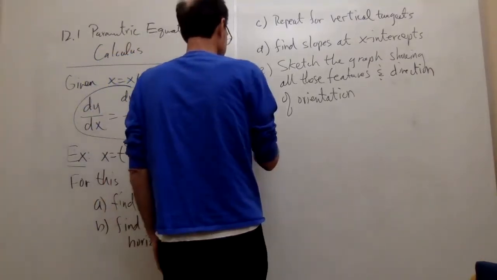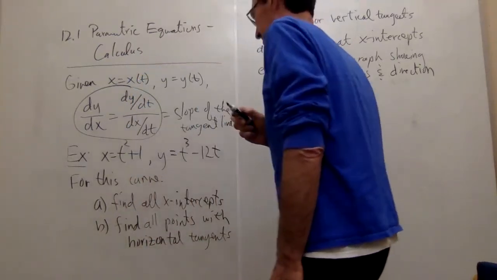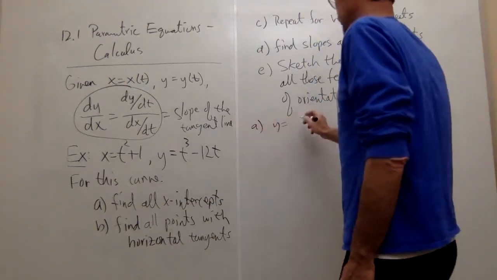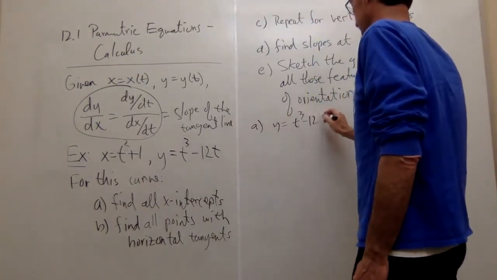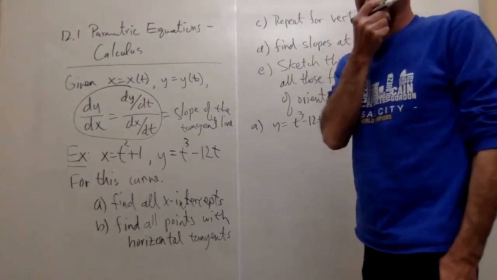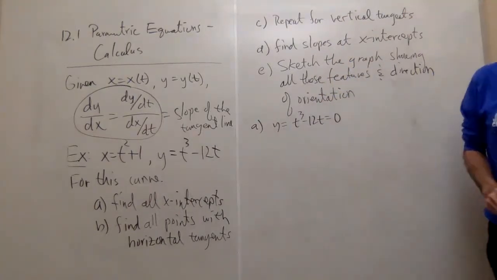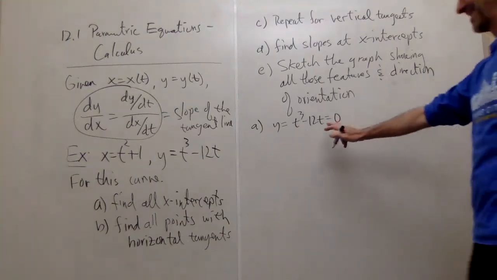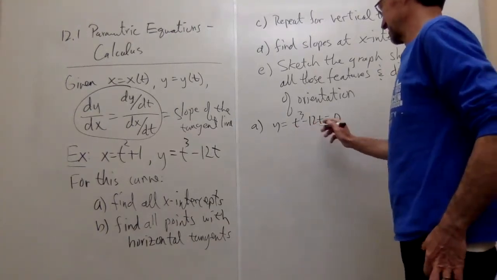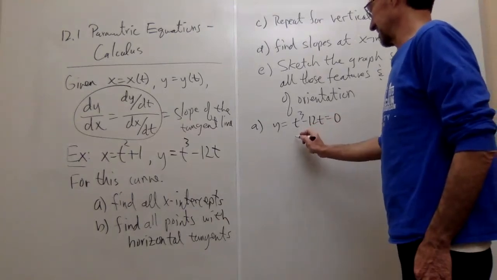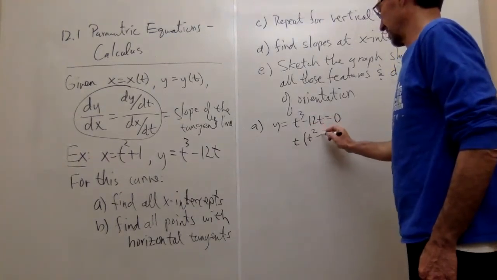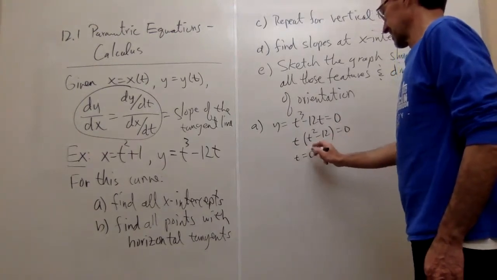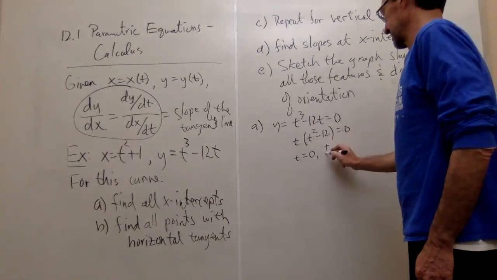So for part A, again, an algebra problem, not calculus. We're going to set y equal to 0. Well, y is t cubed minus 12t. Set it equal to 0 and solve that equation. Normally third-degree polynomials are hard to solve, but this is a nice one. It only has cubes and t's of the first power, so factor a t off of that, and we get t squared minus 12 equals 0. And so you can see we get 3 t values: 0, or plus or minus the square root of 12.